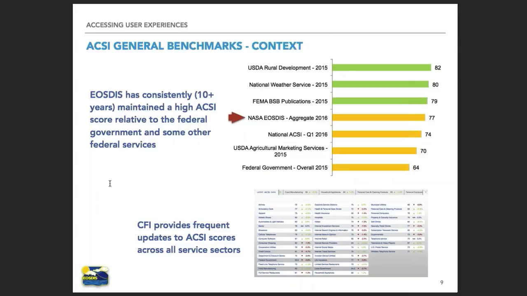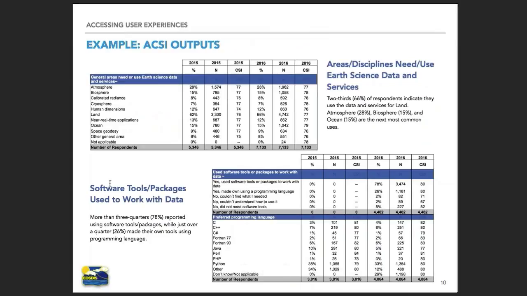So you have to take our relative comparison here with a grain of salt. And if you're interested in this, you can go to the CFI website, and they, in real time, are updating these things all the time, across a variety of industries. It's fascinating stuff. But aside from that very general number, and again, we're doing that for the GPRA, we're doing that for OMB so that we have an independent body that's assessing how well we're doing based upon user feedback. But we've turned this thing around to actually, it can be very useful.